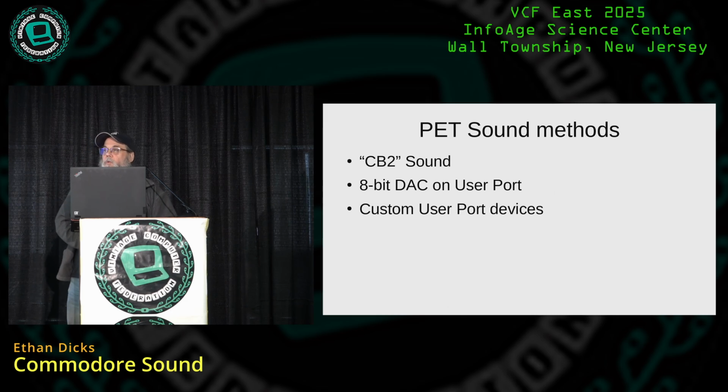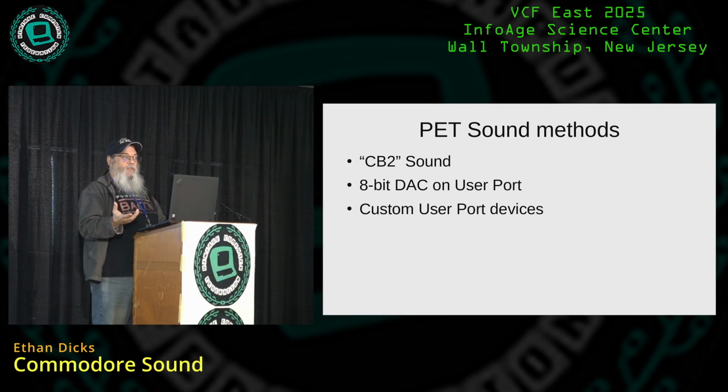So for folks that don't know the PET hardware, the basic PET is a 6502 with originally a 40 by 25 black and white screen, two tape interfaces, an IEEE 488 interface, and a user port. And what's missing from this is it makes no sound, the original ones. Later they added something, but the original PETs were silent, just like TRS-80s were silent, and the Apple II had just the single 1-bit beeper.